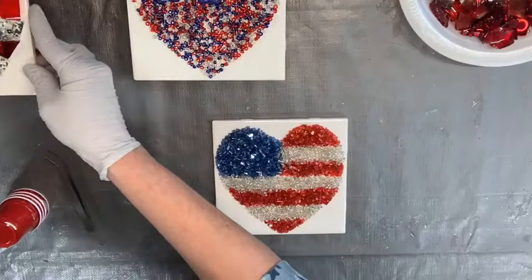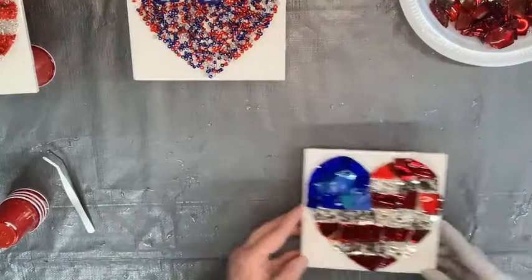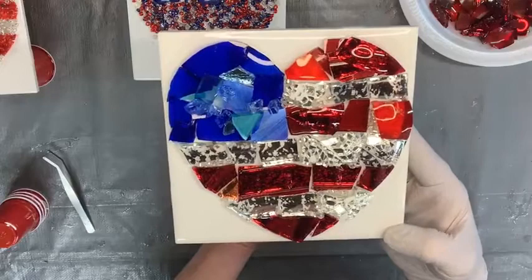All right, so here's the other one I did. Now this is cut glass. Put this one over here. All right, so this one's a little bit more complicated. So this might be for someone who is not an absolute beginner, because although it's not that hard, you may not have your tile nippers.